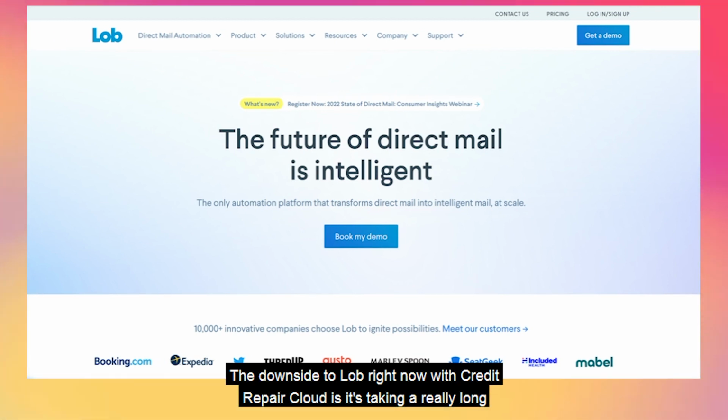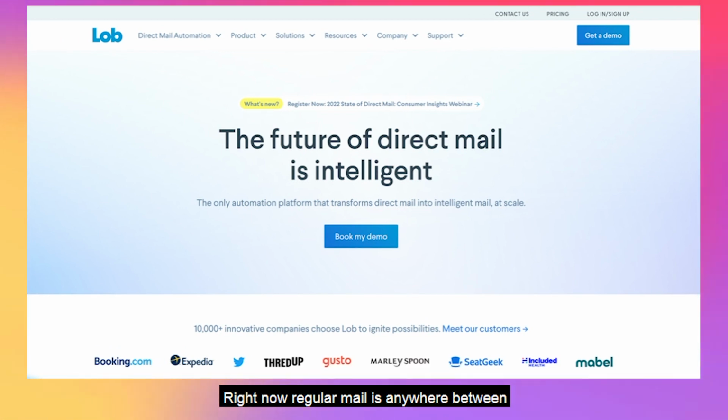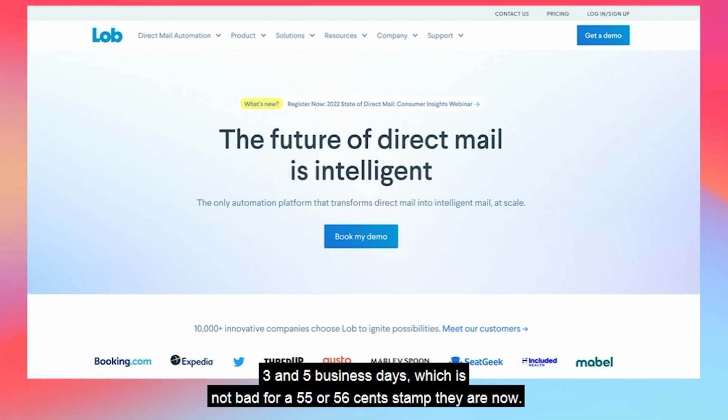The downside to Lob right now with Credit Repair Cloud is it's taking a really long time to get to the location versus just sending it out regular mail. Right now, regular mail is anywhere between 3 and 5 business days, which is not bad for a 55 or 56 cent stamp they are now.